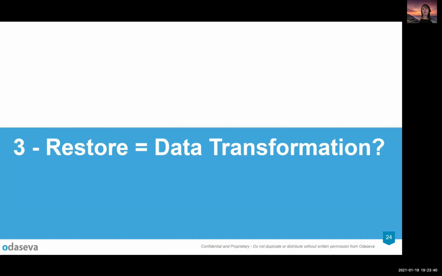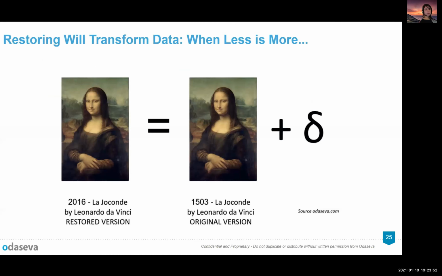So now the next section here is: is restore equal to data transformation? Why are we asking ourselves this? Well, let's take the example of restoring a masterpiece. This masterpiece, as everybody knows, the Mona Lisa smile, has been restored after severe damage.